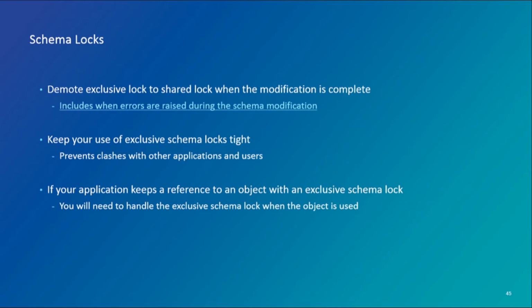So if you want to think about an application which is doing this, and you give the user a UI to walk through and say, hey, fill out all the information about this field set you want to add, do that before you promote to an exclusive lock. Let them do the slow piece first, and then keep the exclusive lock as tight around the individual call as you possibly can. And as soon as you're done with it, again, just like a cursor, get rid of the cursor, demote the exclusive lock. Okay.